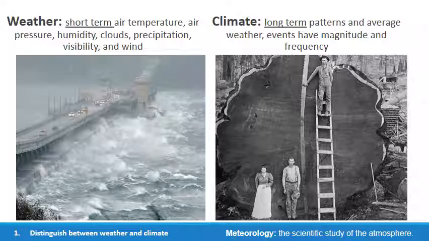This is, for example, the Tacoma Narrows Bridge on the left-hand part of this slide. And you can see in this picture, it's subject to a buffeting by a big windstorm that's coming down the Narrows. The conditions such as temperature, cloud cover, precipitation, and wind are easily observable. Other conditions like humidity and air pressure at a specific location are much more subtle, and we have to make observations using scientific instruments to detect them.